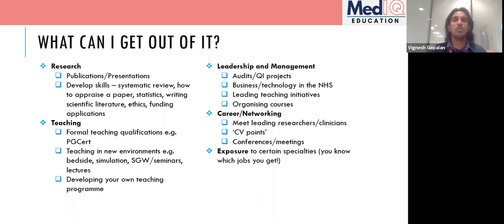Specialties like neurosurgery, plastic surgery, and paediatrics are often very difficult to get through the normal foundation program, but with an academic block they come ready prepared. You also get a taste of your potential career path without sacrificing extra time. In a normal foundation program, exploring other specialties means staying after work, doing taster weeks on annual leave, and so on. With an AFP, the protected time means you can go on taster weeks or shadow in theatre once a week.